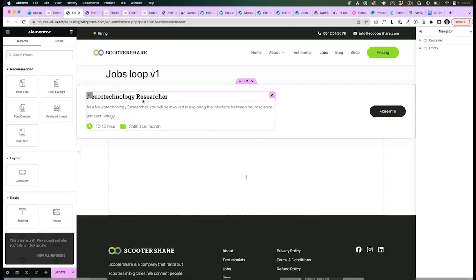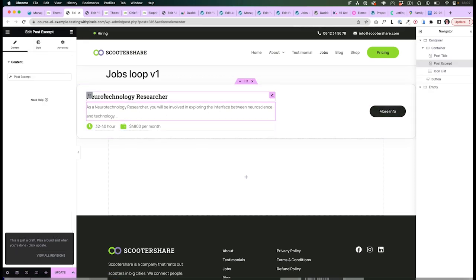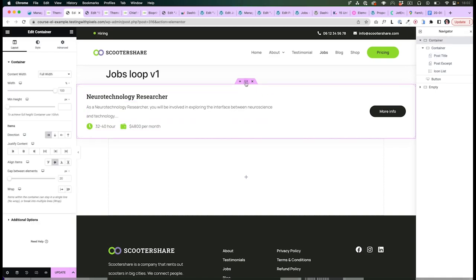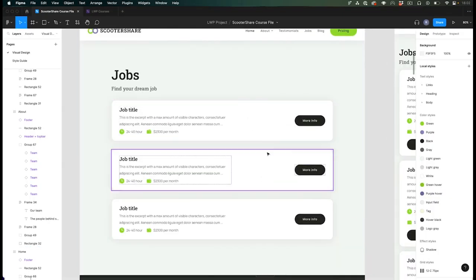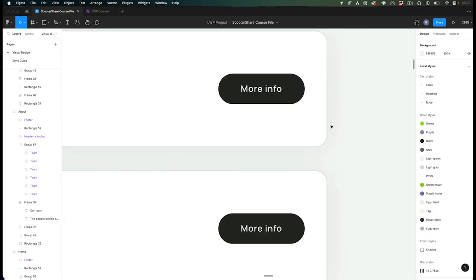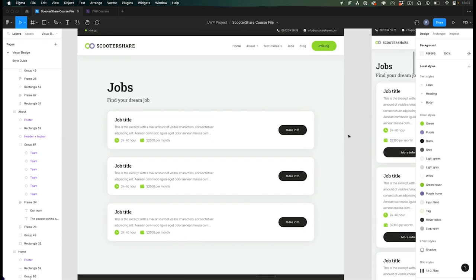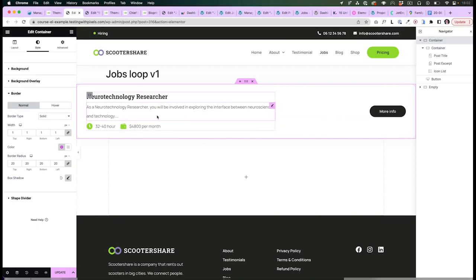Let me show another one, the loop jobs loop. Here you can see this is actually the same as we tried to do, but then it's designed a little bit better, right? Here's also the excerpt, the title. And then the only thing that's different here is that I've also added a shadow on the actual main container in order to make sure that each loop has a little bit of shadow and like a line, a dotted line. But again, this is not a design video, but it all works in the same way.